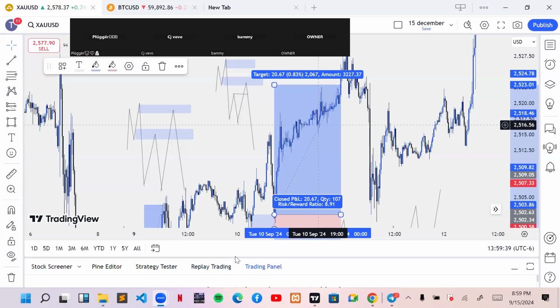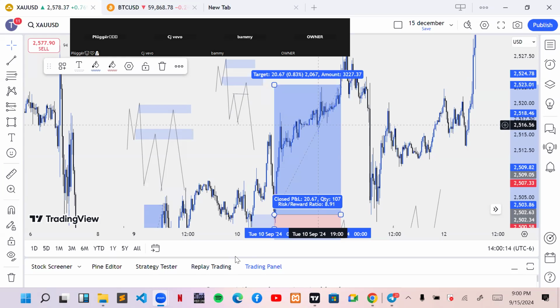Why I kept my stop loss on that zone is because I've traded breaker blocks a lot of times now. And if my trade is actually correct and my analysis is correct and the market is going to use the breaker block to buy, what's the point of shifting my stop loss too far? Market is going to buy from my breaker block. It's not going to move on to the next point of interest. If my breaker block is valid, I'm trusting my analysis. My breaker block is valid. There's another block there. That's a breaker block there. I have confidence that the market is going to buy with my breaker block.